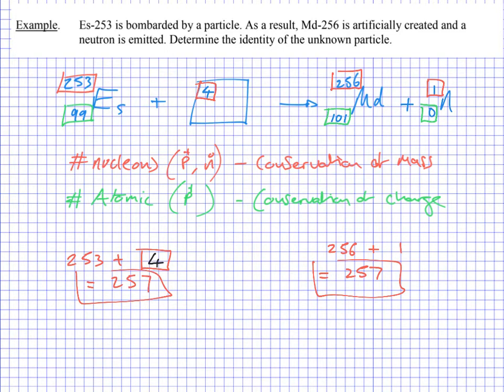On this side of the equation, on the reactant side, we have 101 plus 0. So that's a grand total of 101. Okay, which means on this side of the equation, we also must have 101. Let's make sure we do. So it's going to be 99 plus whatever it is that's missing here. And yep, you guessed it, it's 2. So we can come up and put that in here. Of course, this is looking a lot like something you should be very familiar with, which is an alpha particle. So the unknown particle, the particle that did the bombarding, is this alpha particle.